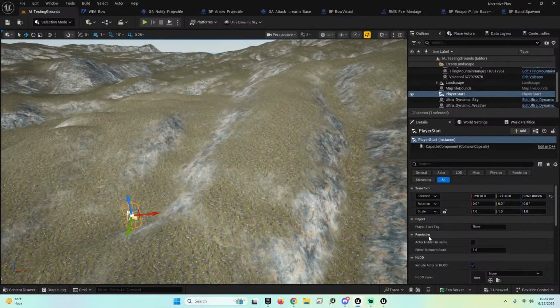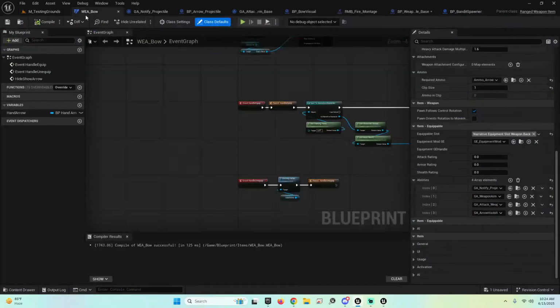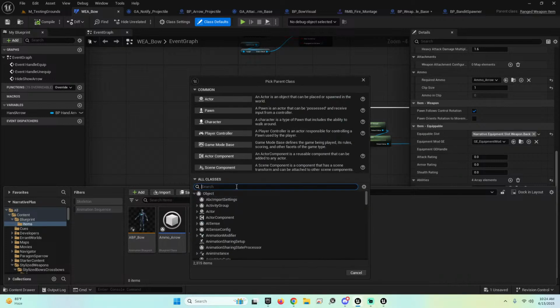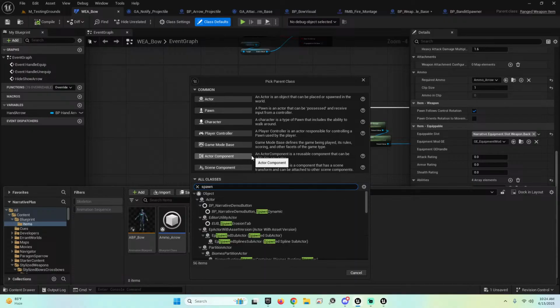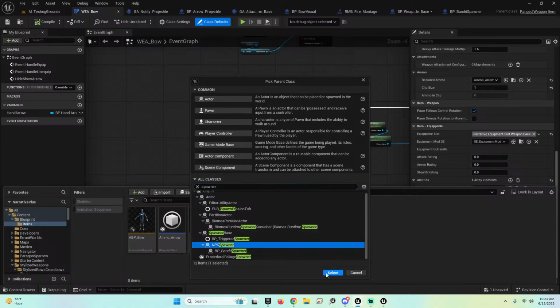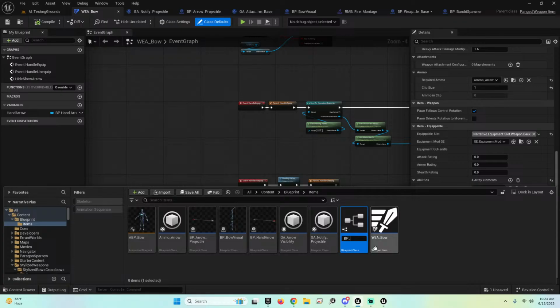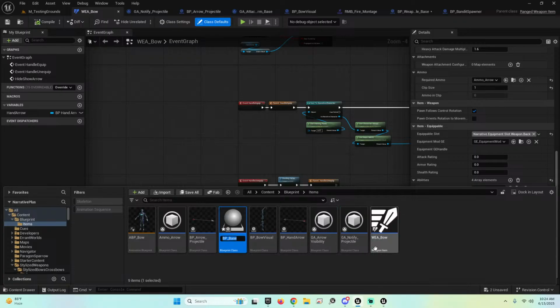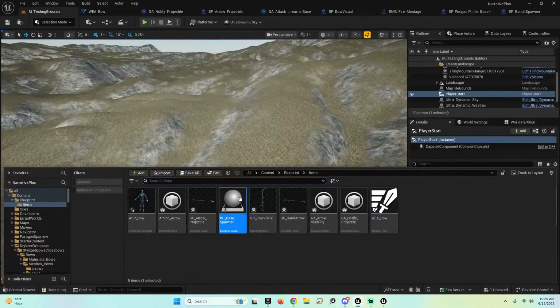5.6 is still a little glitchy, so what we're going to do to overcome this is create a base child. So we're going to create this BP. Let's see if we can use this.